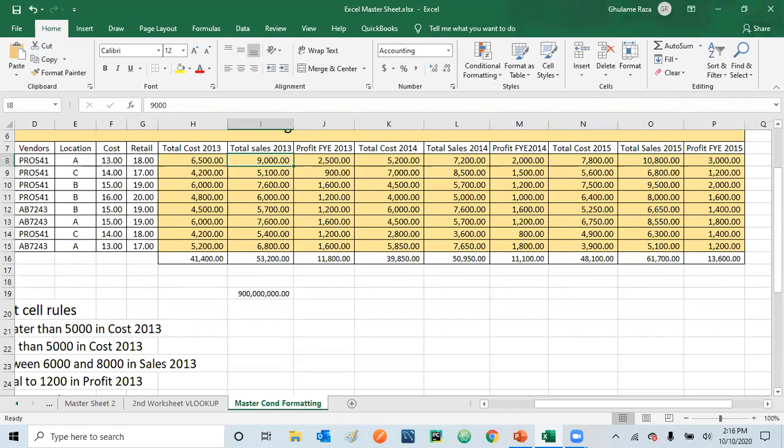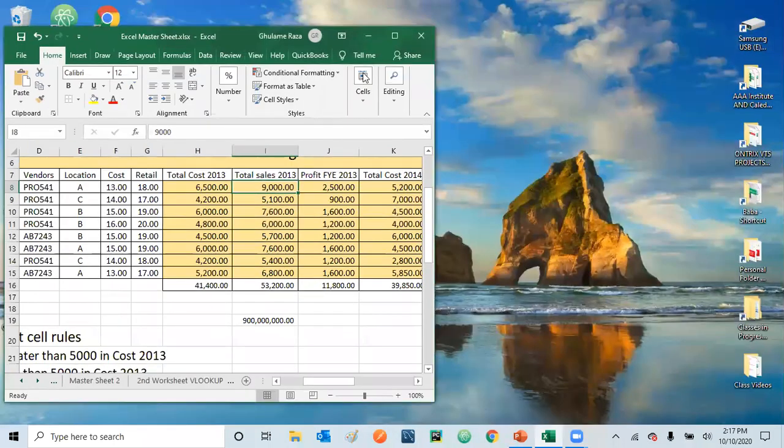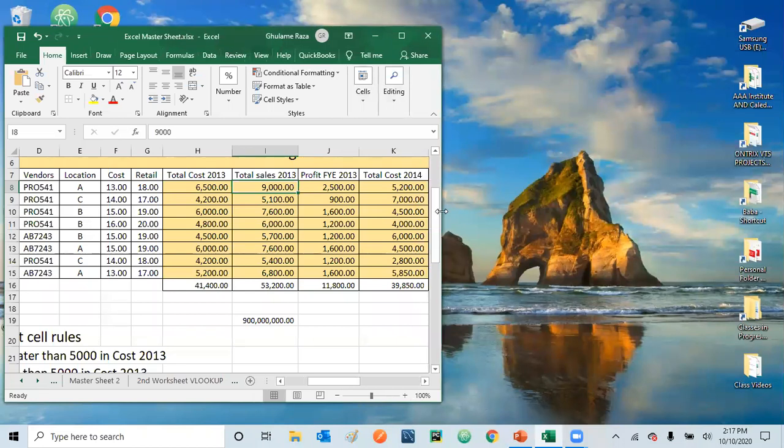Let's say you want to work with two sheets or more than two applications, like one is Excel and the other one is any other application, you can always do that by clicking this one. This is the restore button. The restore button allows you to make the screen bigger or smaller and adjust the size. You can also work with multiple screens. So restore is the option wherein you can work with more than one screen.